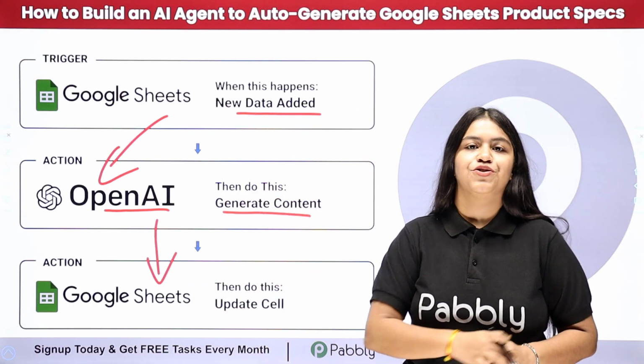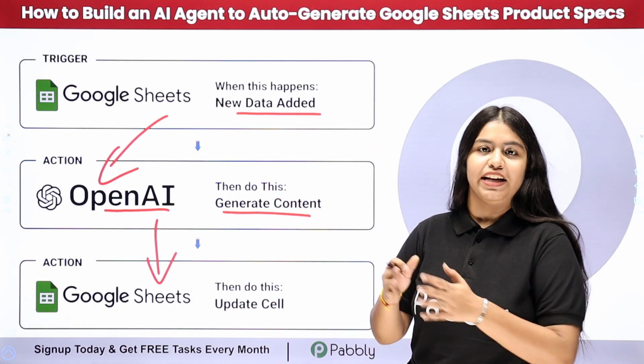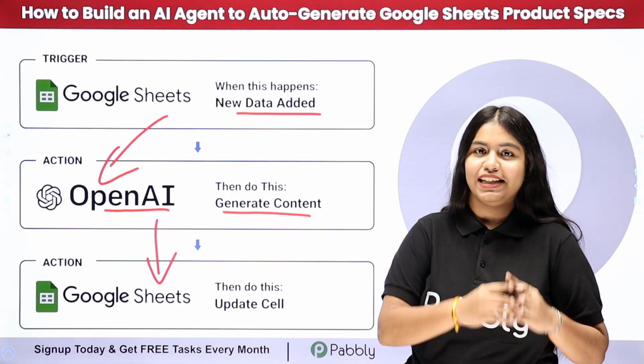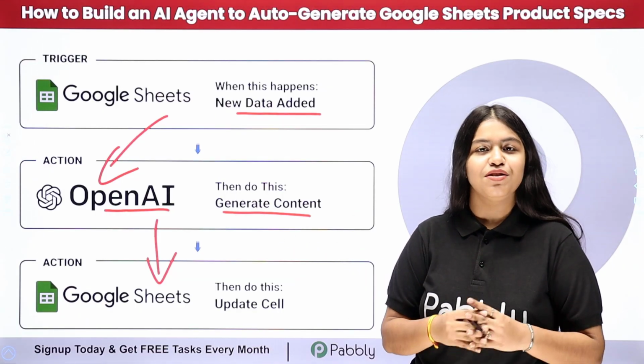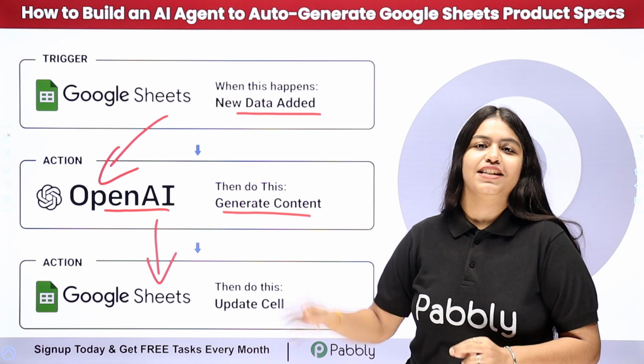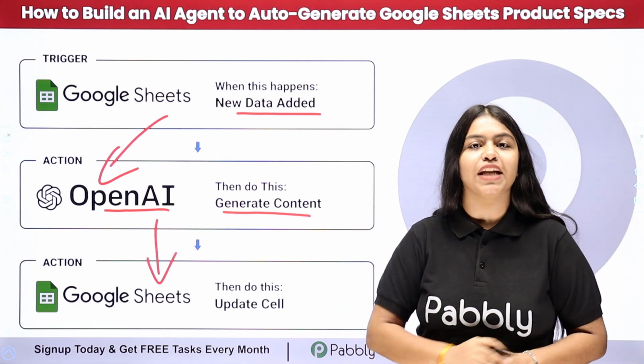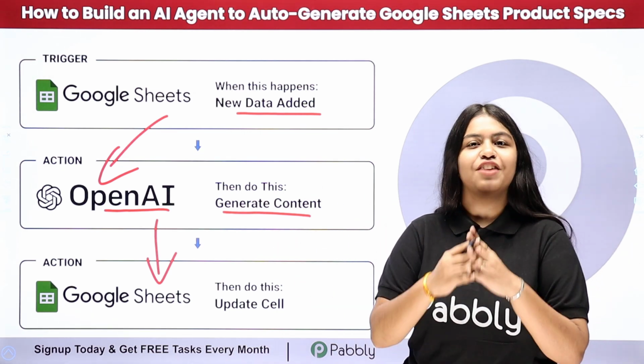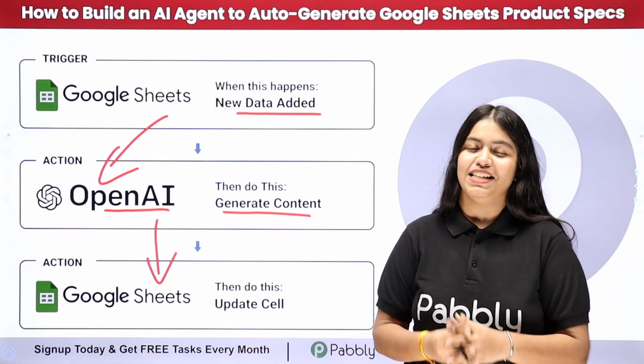And to create this connection without knowing any programming or coding language, we are going to use Pabbly Connect. It is an amazing automation software. So if you also want to create this amazing automation without knowing any programming or coding language, then for that you have to come with me towards my screen.